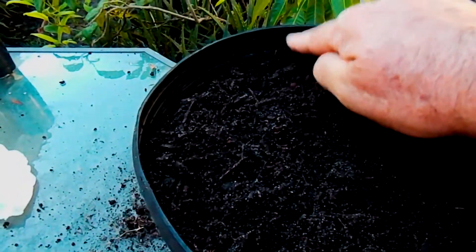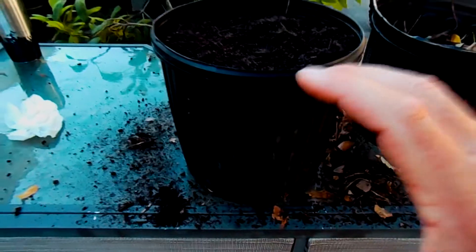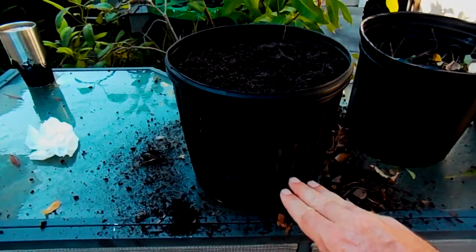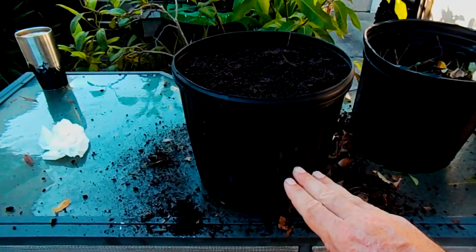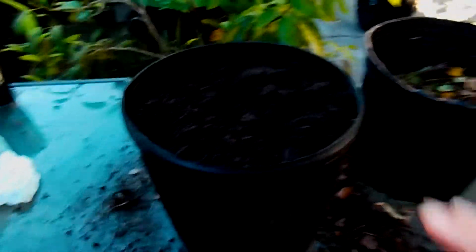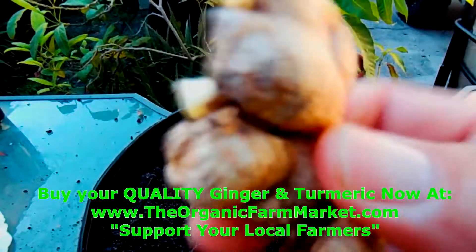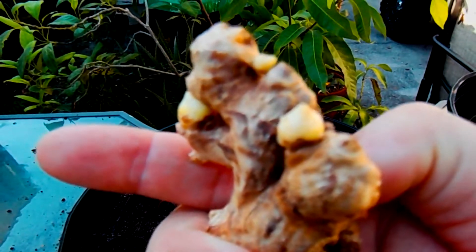The dirt is all done and I'm about an inch below the top. This is about a 14-inch pot — you want to give it plenty of room to grow the roots. It's about 12 inches wide and maybe 16 inches deep, and that's about as small as you want to go for growing ginger in a pot. Now we grab our ginger and start inserting it in the dirt. See the bud right there? We want to see how many buds are on a piece — this one has two buds, so we'll break it in two to make two ginger plants.